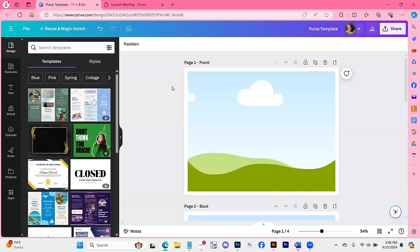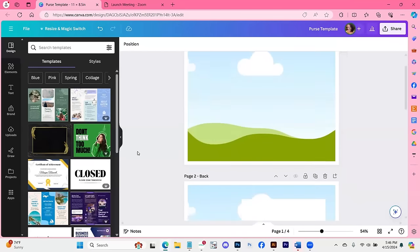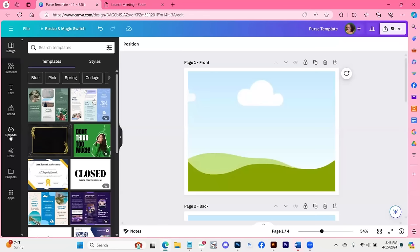So you're going to either go over to my website or over to my Etsy store, and you're going to purchase your template. If you're good with Canva, you're going to go inside of Canva. You're going to open up your purse template right here. And then you are simply going to upload whatever design that you desire. It could be flowers. It could be a certain pattern or whatever kind of design you want.